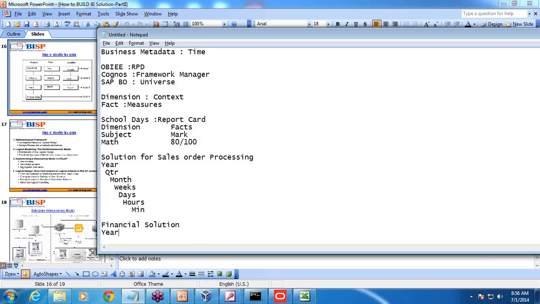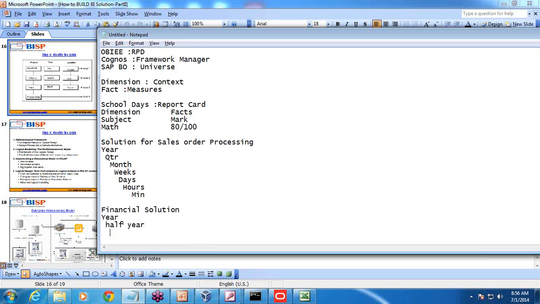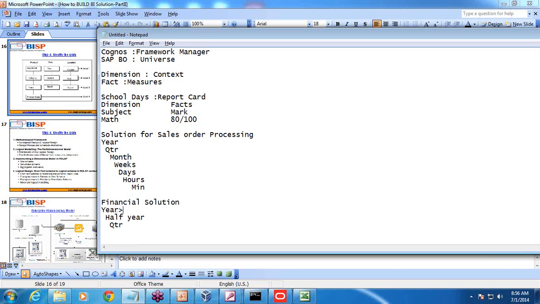I need only year, half year, and quarter. Right? Only three levels I need, because you must have heard that companies publish their yearly closing statement, their yearly financial statement. So what data do I need? I need the yearly financial statement. Companies publish their half year financial statement, and they publish their quarterly financial statement. They don't publish a monthly financial statement. So what kind of hierarchy you need, and what detail or information you design, depends upon what kind of business domain you are working with.